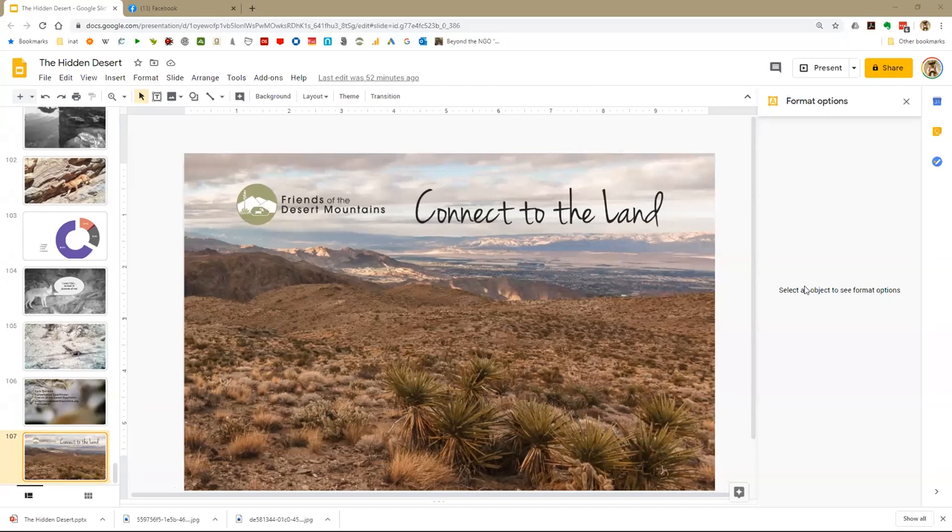A snake moves sort of in a straight or static path, and it's not the kind of movement that really sets off the cameras, which are tuned in to movement across the screen. So it's very possible that many more snakes are going in front of the cameras that we're not seeing. Kevin asks if the cameras have motion sensors or are always on — yes, they have a motion sensor and an infrared LED light, which is why they're able to take pictures at night. Anything that moves in front of the camera sets off the motion sensor, and if it's at night the infrared LEDs go off.